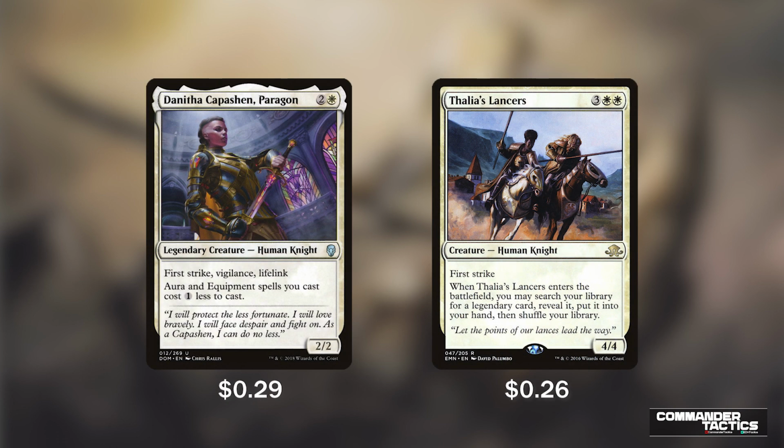Then we have Danitha Capashen, Paragon, and Thalia's Lancers. Danitha is a keyword champion, a 2/2 knight with first strike, vigilance, and lifelink, and is going to reduce the casting cost of all of our equipment by 1. Truly feels like this card was designed for this deck, doing a little bit of everything so well. And Thalia's Lancers is a 4/4 knight for 3 and 2 white that has first strike and lets us tutor up any legendary spell. A super strong ability with all the powerful legendaries we have at our disposal, and a knight as well makes this such a perfect card for the deck.